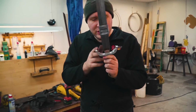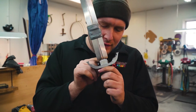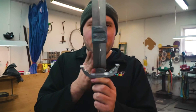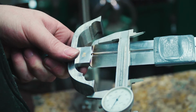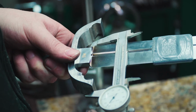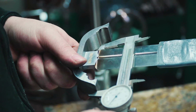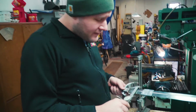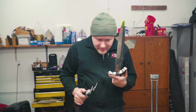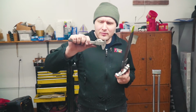So now something I want to do is make sure it's centered properly. Hopefully it is, I'm not sure. It looks like it might be off a tiny bit, but I need to measure, make sure the guard is centered with the blade. So it's coming out about 1/12 of an inch there. Make sure I got it, keep moving it around a little bit. Yeah, I'm going to measure from this side, just under 10, in between 5 and 10/10. Yeah, I think we're there. As far as it being centered, it's about 5/10 of an inch out, I think, somewhere in there, 5 to maybe 8.